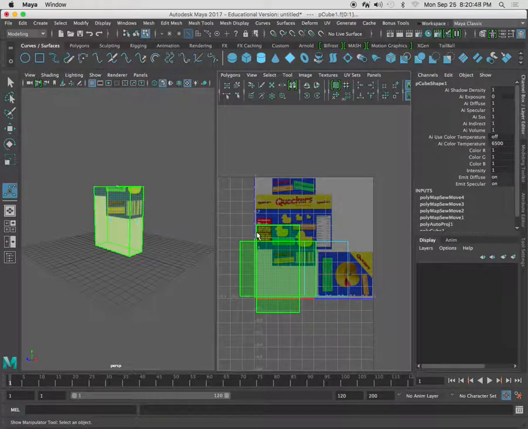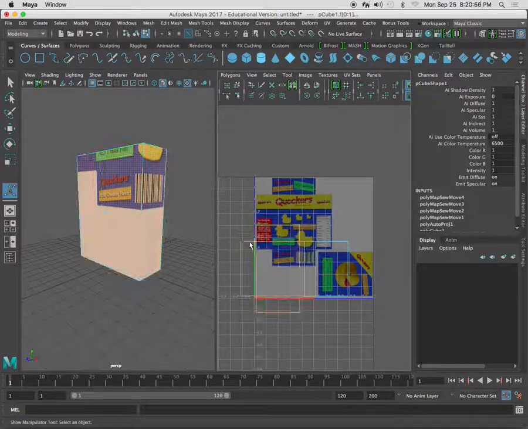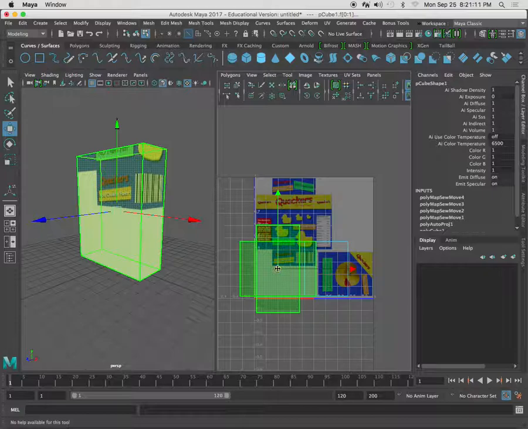Now, watch up here before you follow along. Ready? Here we go. I'm going to select this guy. I'm going to get my move tool, same move tool you use in the 3D view. Hit W. I'm going to grab it in the center here. This only moves on 2 axes. It only moves on the X and the Y because it's a 2D space, right? Everybody with me on this?